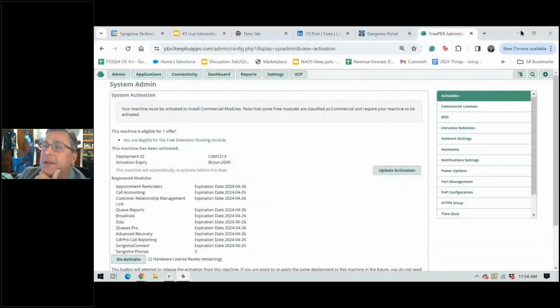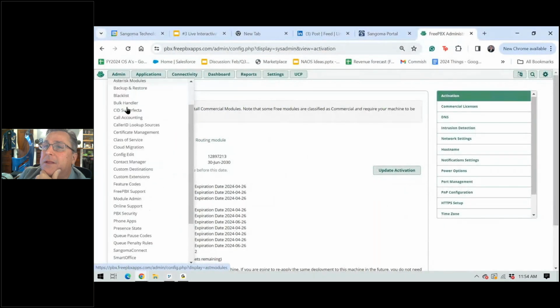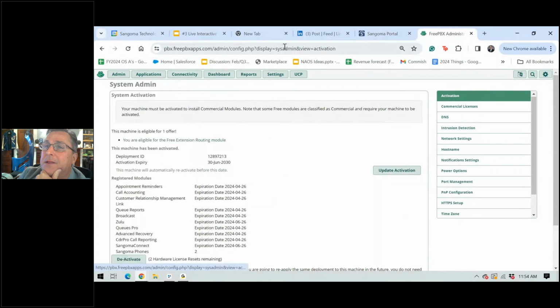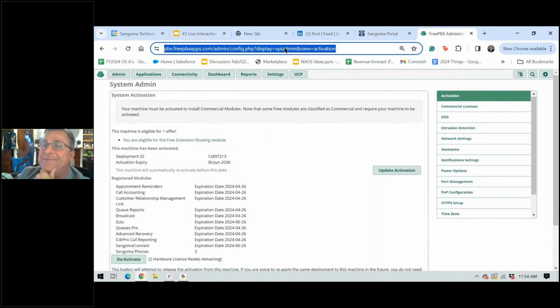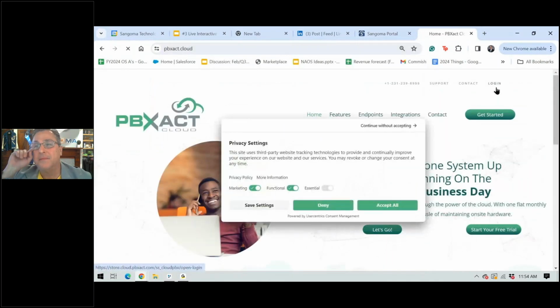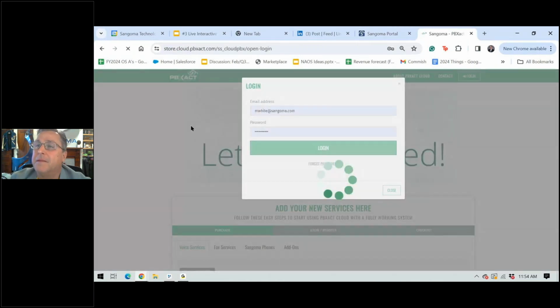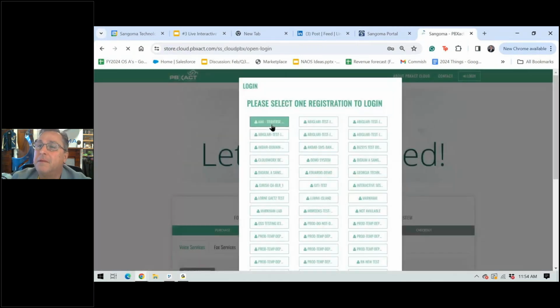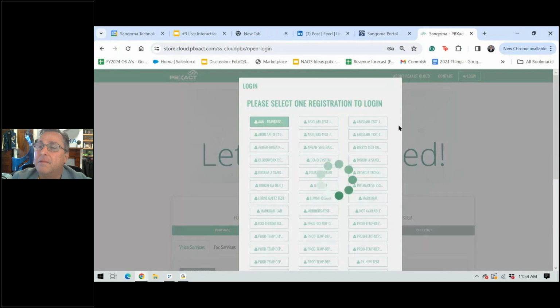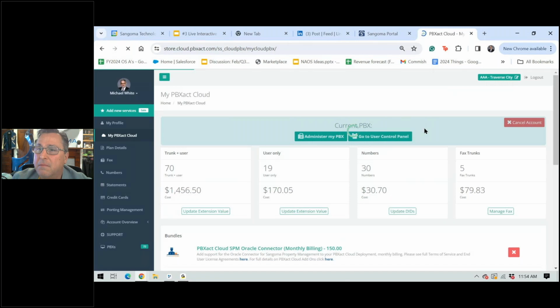Let me jump into the PBX real quick and show you something on here. Forgive me, guys. I know we're approaching 6 minutes, so I'm hurrying here, but these are important features and I want to cover them just briefly. So with FreePBX and PBExact, everything in these applications is granularly controlled for permissions, right? So the call queues, the monitor, the whispering and the barging are no exception to that.